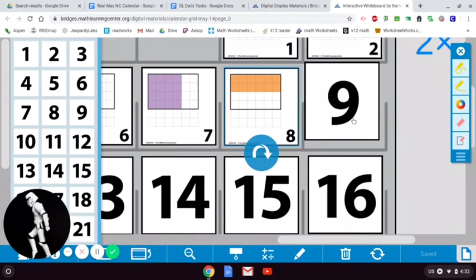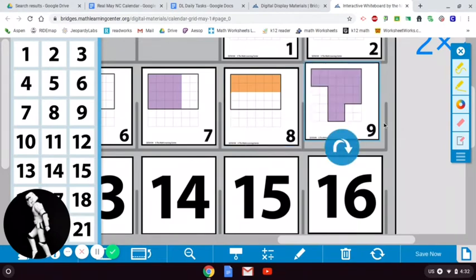Let's look at the 9th. Hey, May 9th is my birthday, everybody. Whoa, look at that thing. Oh, I love this one. I'm so excited about this one. You have to figure out not only what is the shape of the size of the entire shape, but what is the area of the shaded portion? I'm going to give you a hint. I would partition this into 3 separate squares. 1, 2, and 3. Calculate the area of all 3 of those, add them together, you'll have your total.